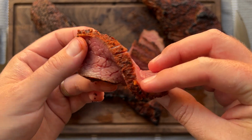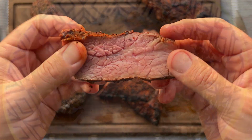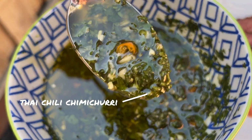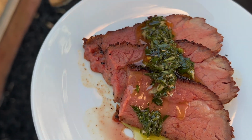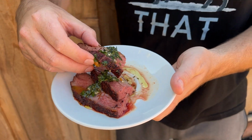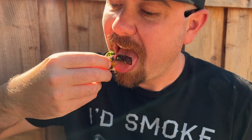We wanted a special topping, so we whipped up a Thai Chili Chimichurri. If you've never had chimichurri, it's one of the best sauces on the planet. Check the link above as we have an easy recipe that goes great with this steak. I've been eyeballing these steaks for a few hours now and they look beautiful, but let me tell you, the flavor is so beefy. The crust has a crunch and the chimichurri explodes with flavor, which makes this one of my favorite steak bites of all time.